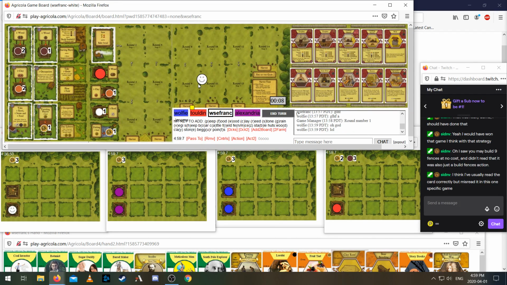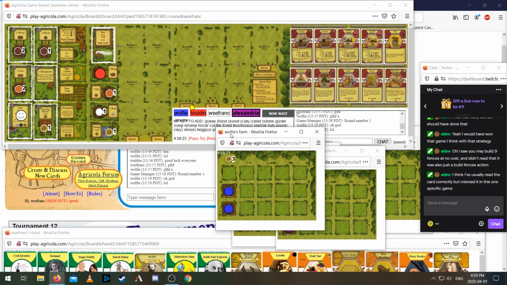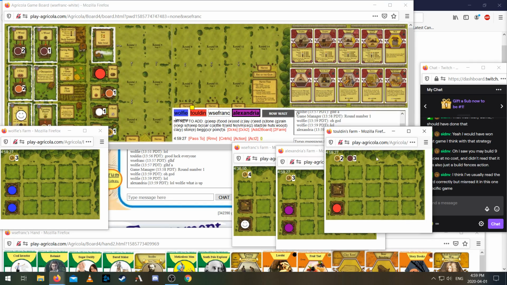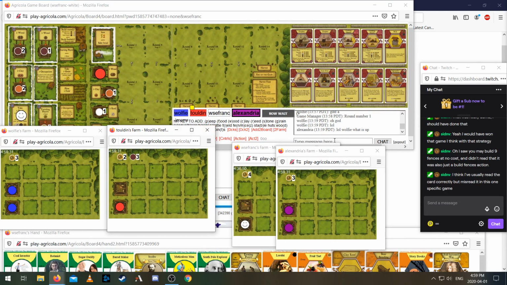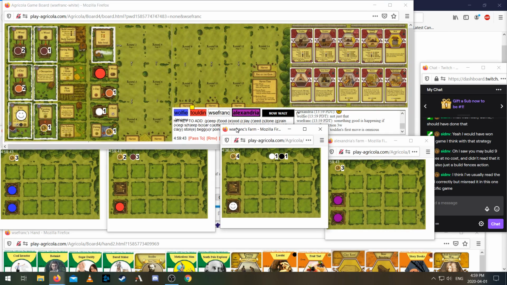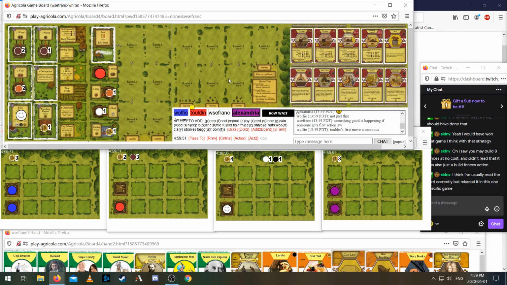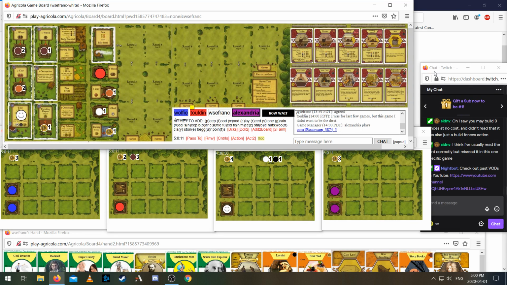Whoa! Touldin just first action took 3 wood. Yeah, let's play reed stone food. Something good is happening if someone gets first action 3 wood. Yes, exactly. I agree with Wolfie. First action 3 wood. Yes. So I wonder if I got past Barrel Maker because Touldin had something that he wanted to spend all his early wood on. And that's why we got Barrel Maker here.